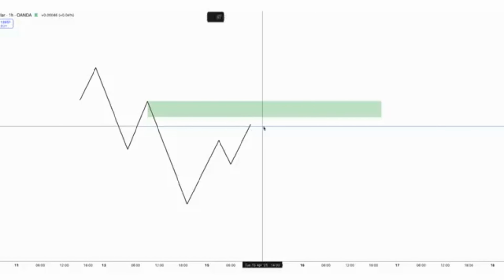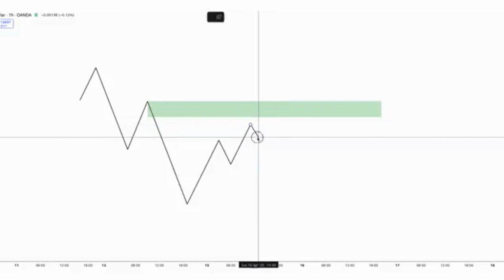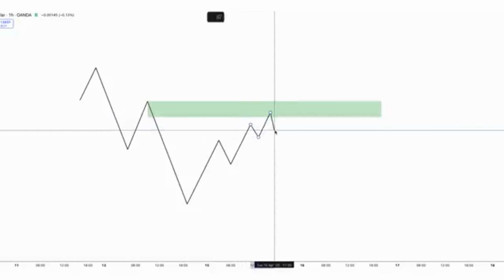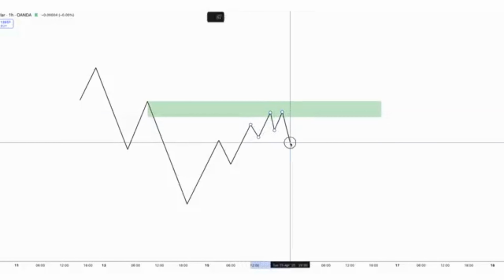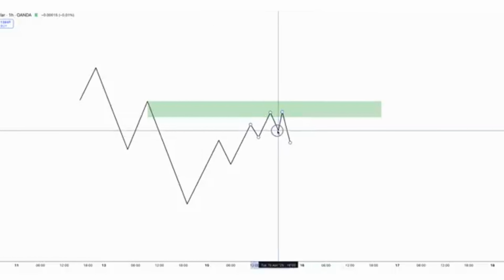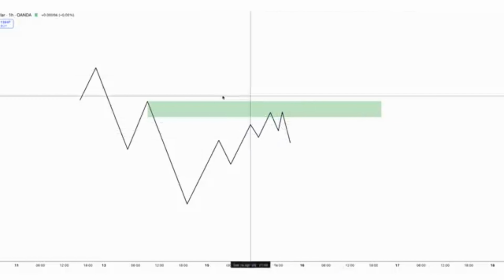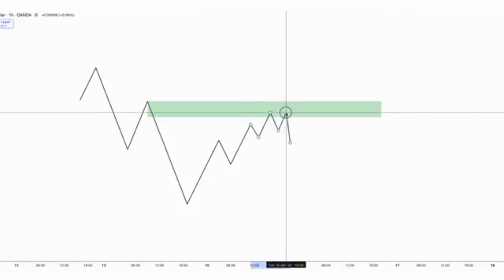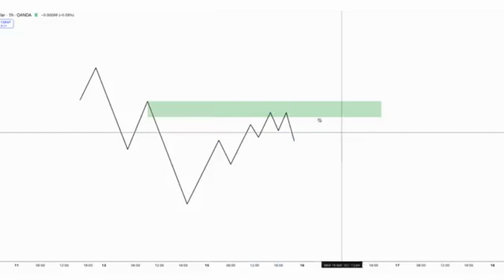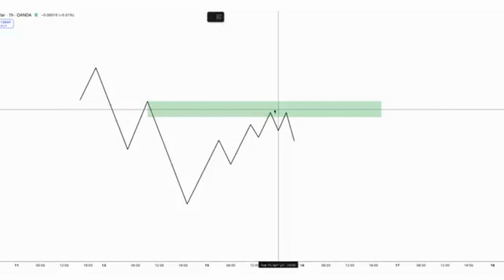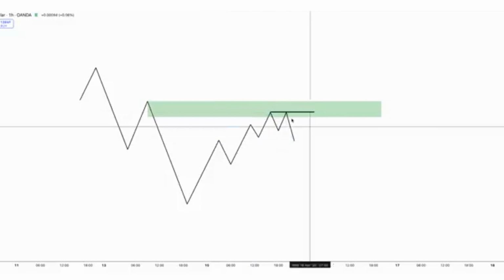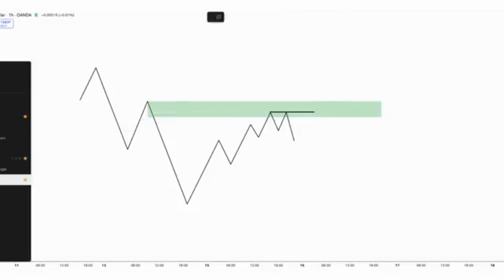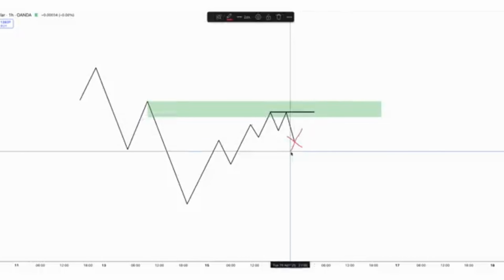Now, in this hypothetical example, what we want to make sure we are doing is considering factors of liquidity like equal highs, equal lows, and trend liquidity when we're looking at our supply zones. So if we were to come into a supply zone and formulate this kind of price action, where we create this equal high area, this double top area, we realistically would not want to sell from here.